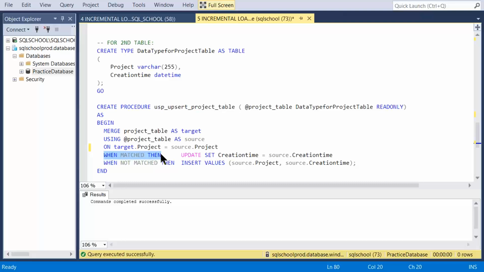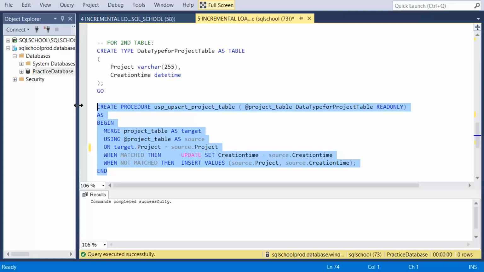When matched, then update set target table creation time equal to source table creation time. If not matched, insert. This way you configure the tables, data types and procedures. Three tables, three procedures.